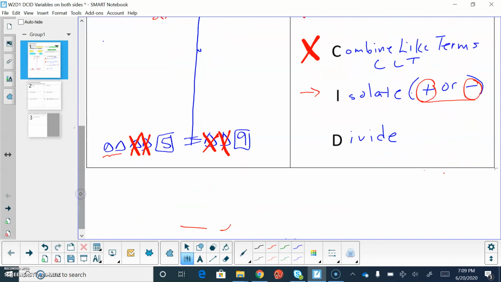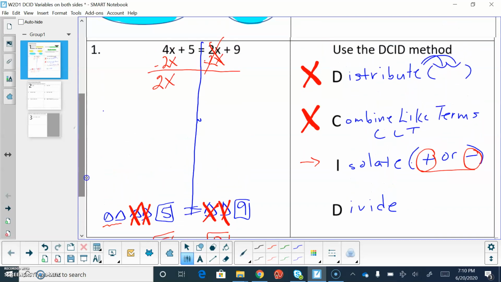I'm just going to keep sketching and going back and forth. I've got my 2 triangles left, but we also sketch what else we have left. We have the 5 cube left, and then we have the 9 cube left on the right-hand side. Well, if I go back up to my algebra, I apply that same thing. I've got my 2x, but I still have that plus 5 there, so I'm going to bring it down because it's still there. And then on the right side, I've got the 9. I'm going to bring it down as well because it's still there.